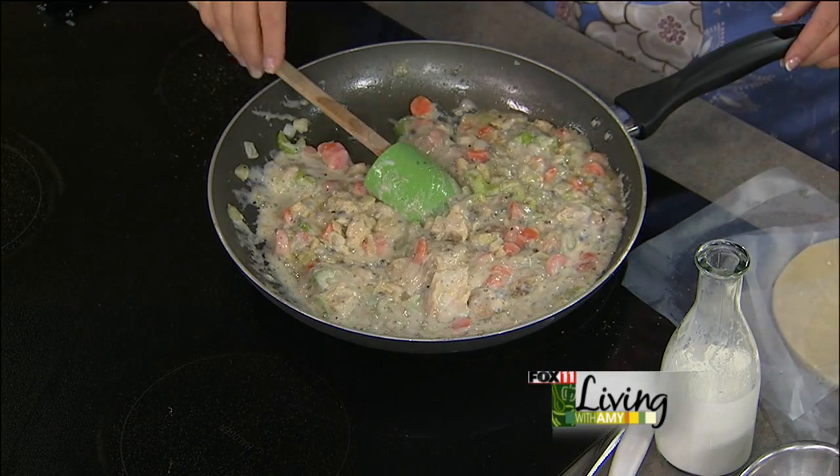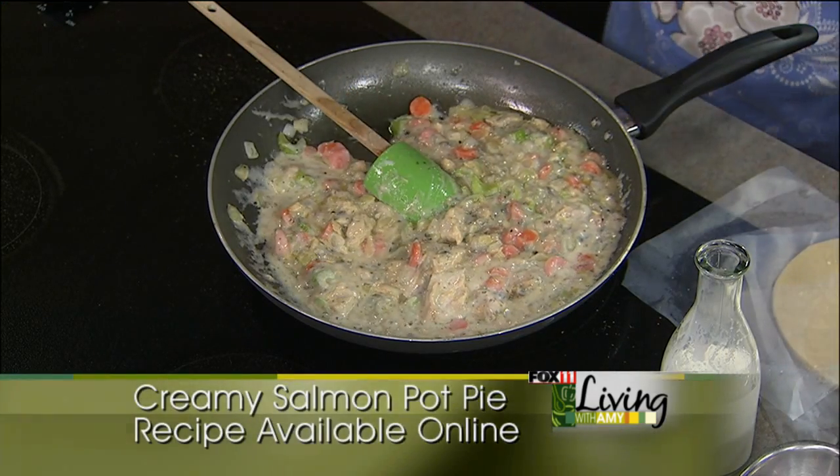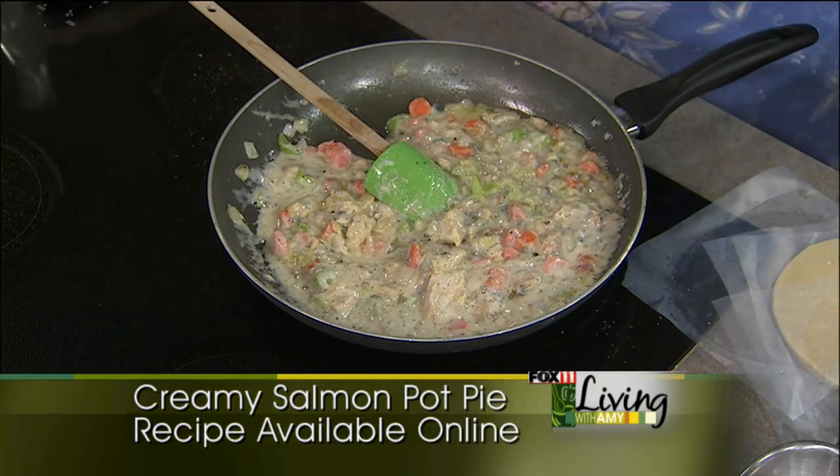If you accidentally make too much of the filling, it freezes great. Oh, really? Put it into a sandwich bag, seal it up, and throw it in your freezer. Make pot pies another time. Whenever you come home with your leftovers, thaw out your filling, add the meat, and you're ready to go. Love it. Okay, so this now looks like we're set here.